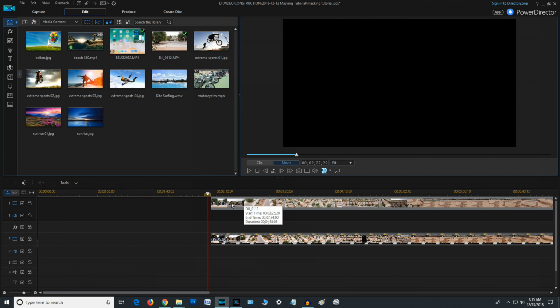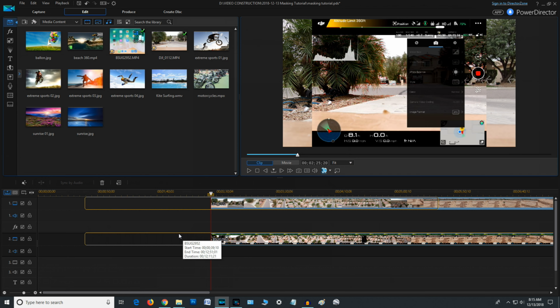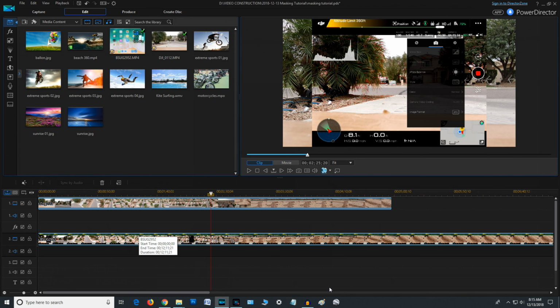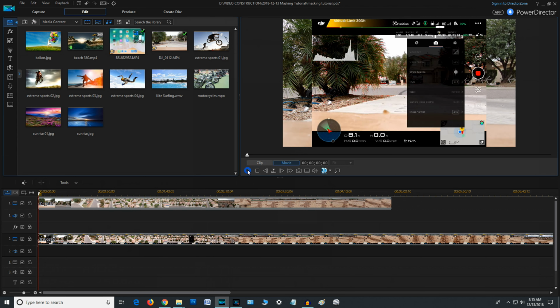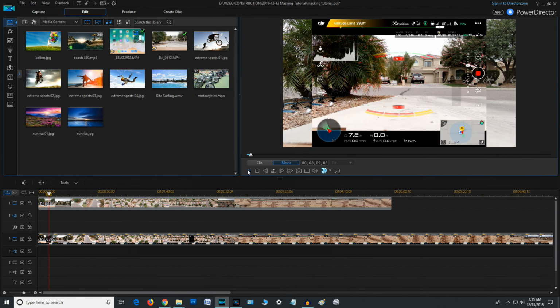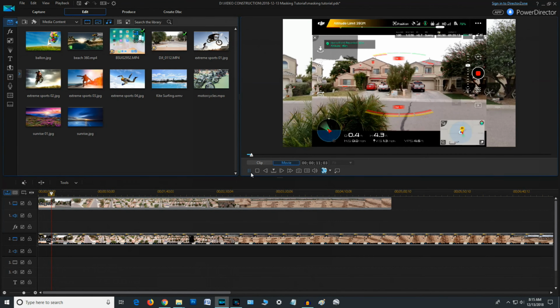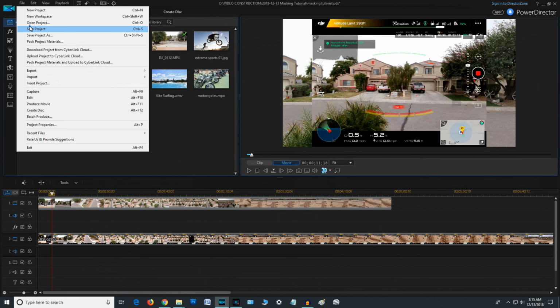So I'll click on one, hold the control key down, and click on the other one, and I'll move them down to the end so we can have the movie start at the same time. I'll hit stop and make sure that they're still together when I get all through doing that. Okay, now they're taking off together. So now I'm going to save. Once I get that all done, I save the project.